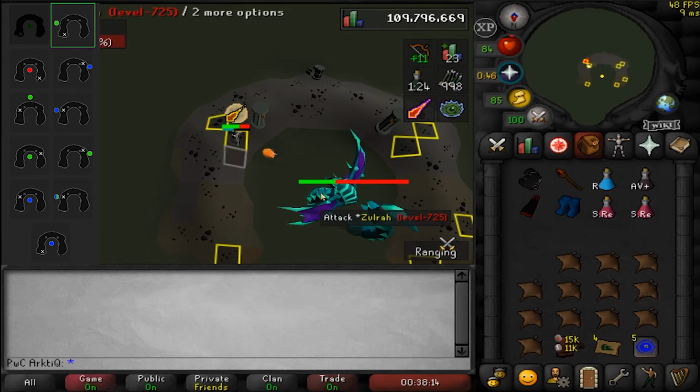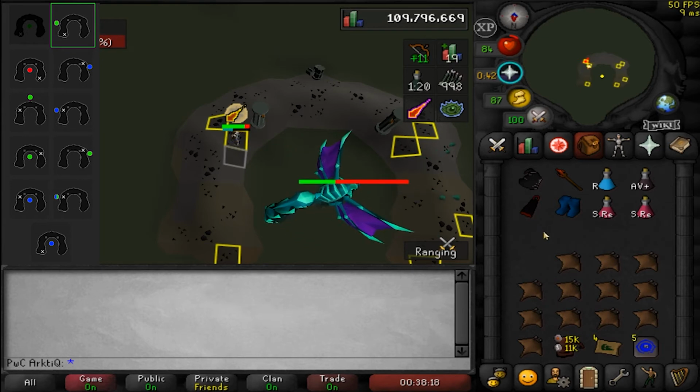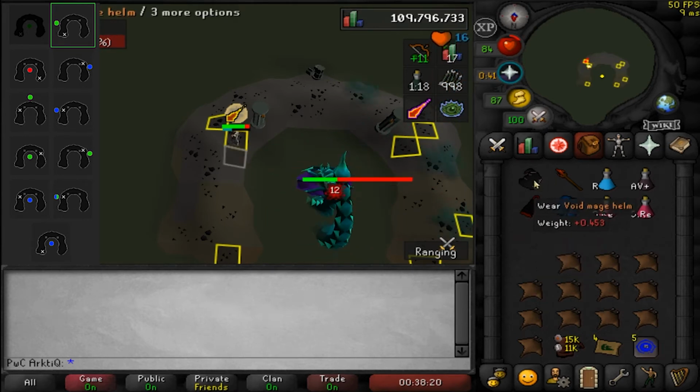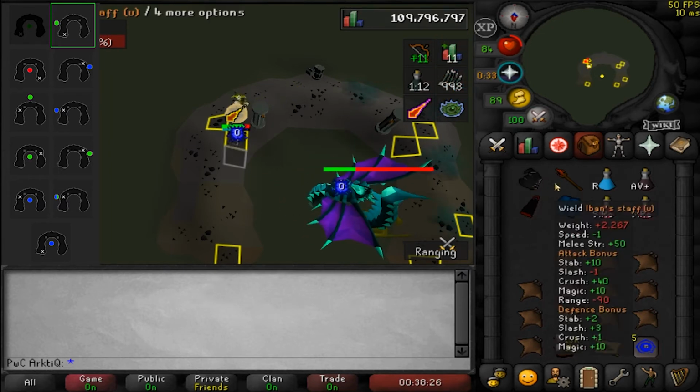As you can see here, we've got a blue attack on the left hand side of the circle representing Zulrah, which means it's going to be a mage attack first. So you want to be praying mage, but you always attack the Jad phase with magic.